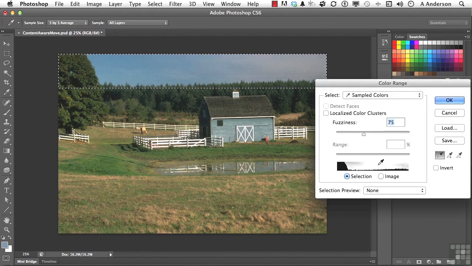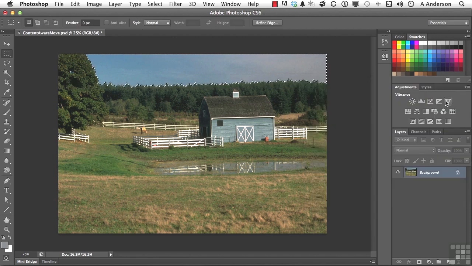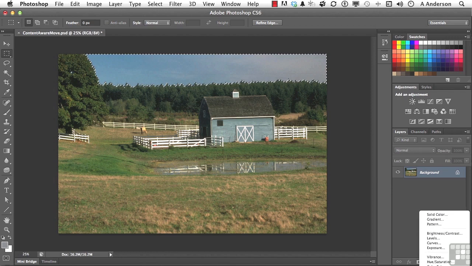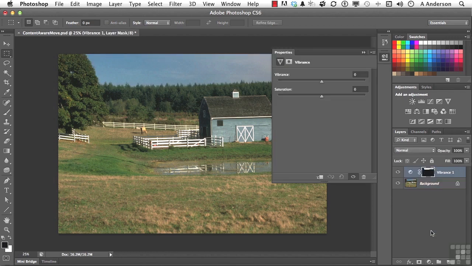So if we can click here, let's use our plus to add some. Now the minus means take away if you get too much. And we can get right in here and we can add these areas. If we like that, we can work with it. If we don't, we can use fuzziness here to add or subtract more of the ranges we've had selected. But if we click OK, as you can see, the only areas selected are the ones within that selection based on color range. And we could go back and do somewhat the same thing, except this time, let's go to Vibrance. Same idea. If we change the vibrance, we're impacting just the sky. Why? Because that's the area that was selected.